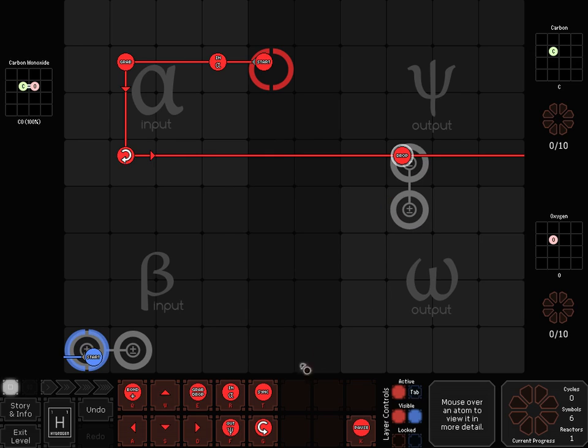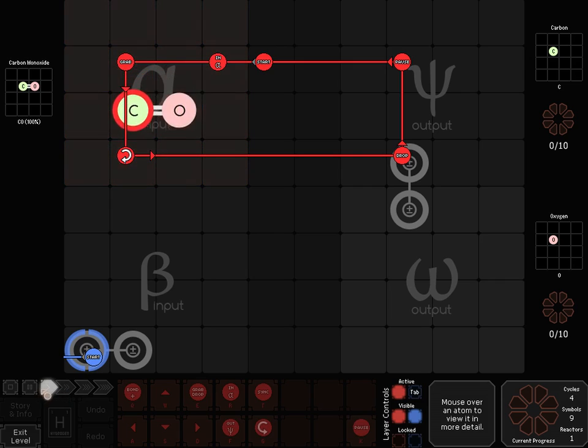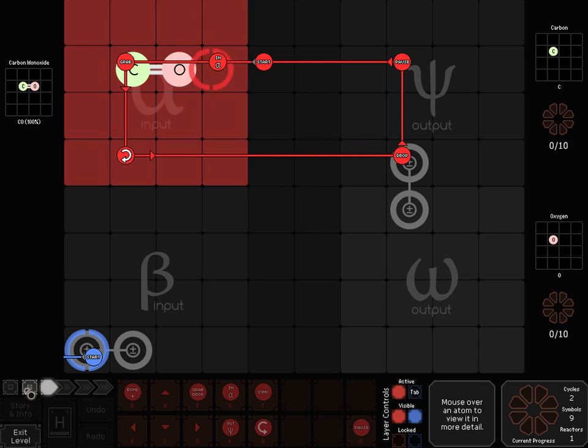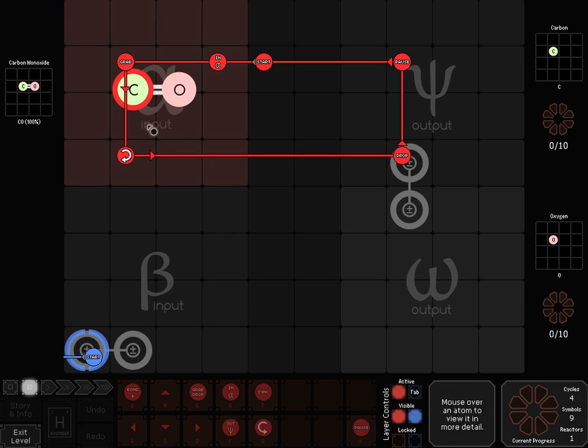So I drop the carbon there and you'll see this is pause, and pause is an interesting symbol. It doesn't do anything except stop the circuit, and you use it for problem solving the circuit or debugging the circuit. So just to see this in action there, let's show that one more time. So I deliberately picked it up from the carbon end. Now this rotation is like, you can imagine pressing down on the carbon and twisting it in the direction of the arrow by 90 degrees. Like that.